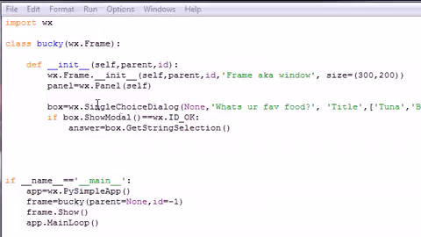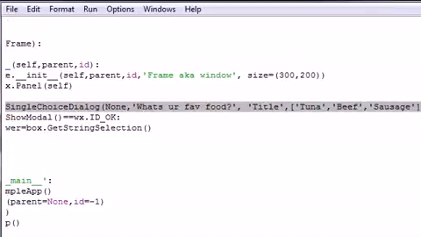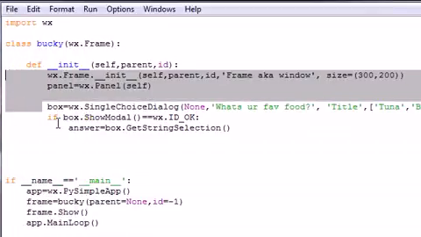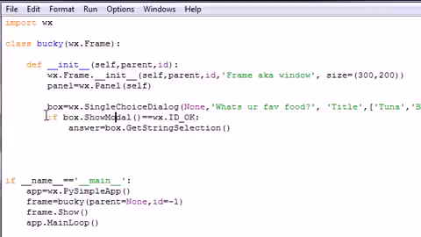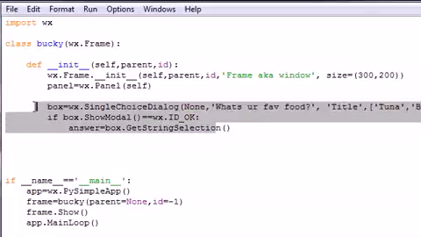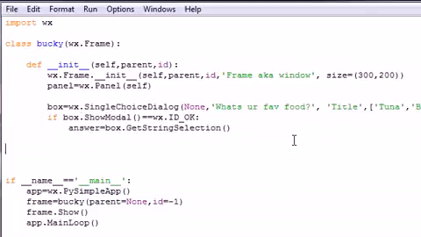So again, one last time, here's what's going on here. You created an object called box, and this was equal to that entire box like I told you before. Next you said, if they click the OK button, then I want you to store their selection in a variable called answer. If they click cancel, then nothing happens. We never get that variable. So that's usually what you want.